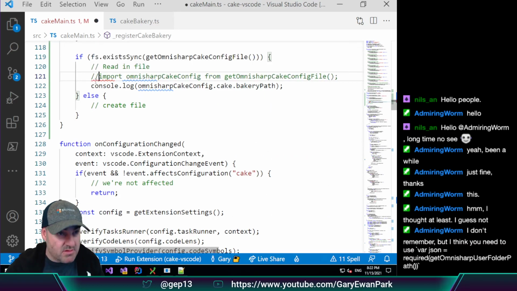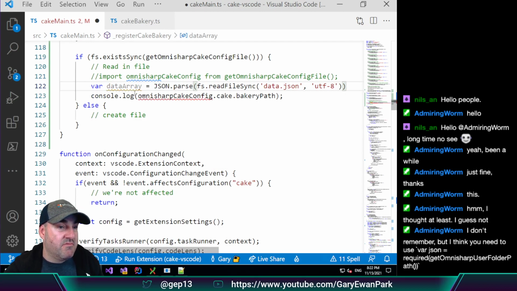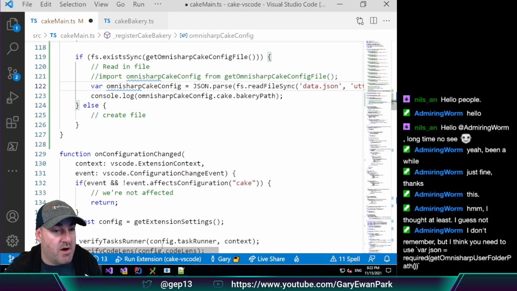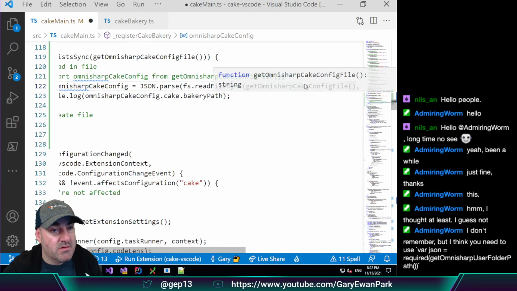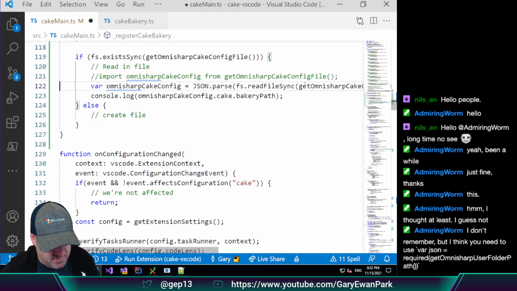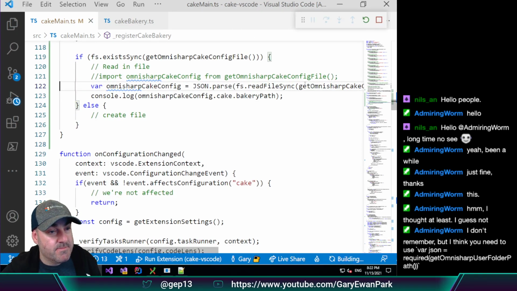Let's do it with var config JSON.parse of my get JSON config file. Copy that and put this into here. What does that give us? Didn't complain this time.